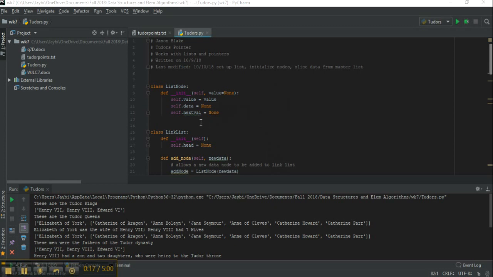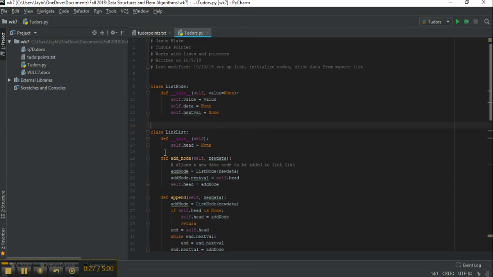Now, pointers can be a powerful tool because they can create relationships between different data sets. So whether we're using a list, array, or dictionary, we can use pointers to point to different values in our list or array, and it makes it a bit easier to work with.